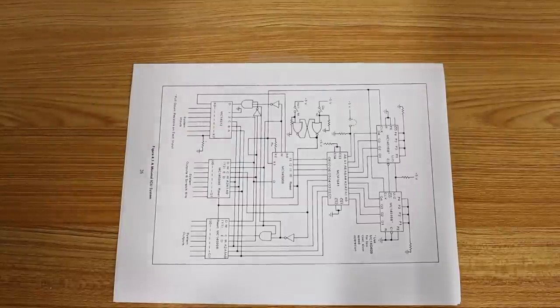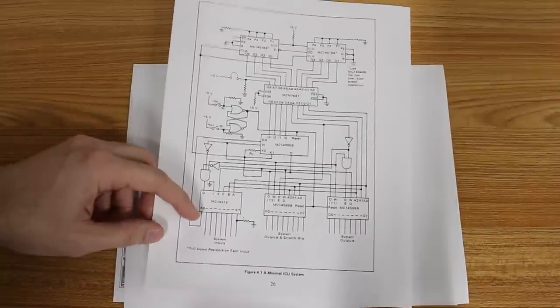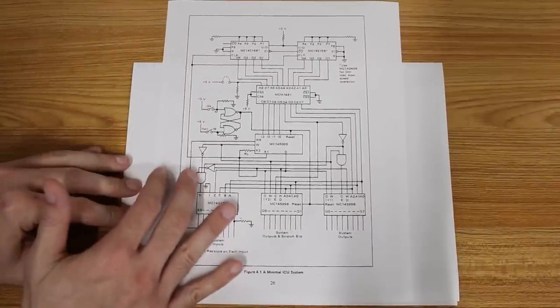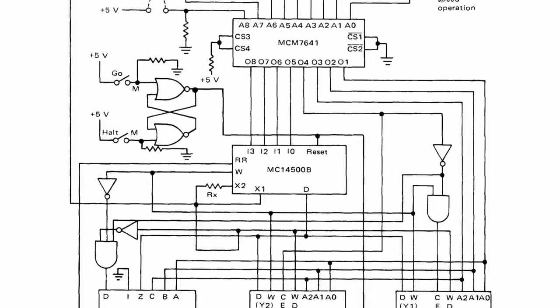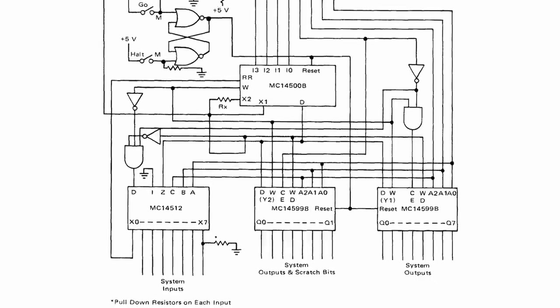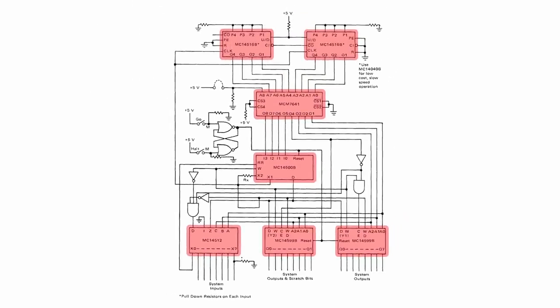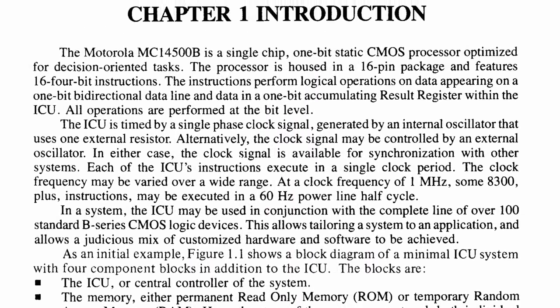So it's time to pivot, and I think the best direction to pivot in is to actually take another page out of Motorola's handbook. So this is the block diagram for the minimal ICU system outlined in the Motorola MC14500 handbook. It looks quite complex, but really all we care about are the large boxes. Right in the center we have the MC14500. This is the ICU. That is essentially what we have built in tubes.